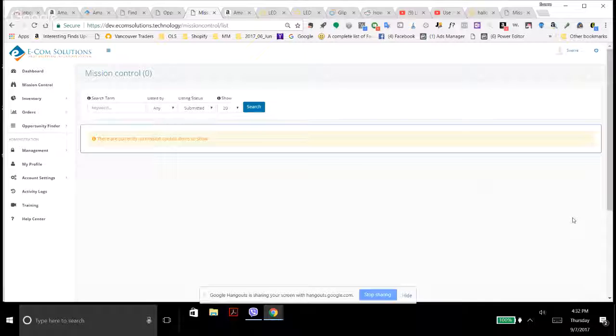So this is the way we'll do it from now on. Instead of using the bucket, put it into mission control, and it will be easier for us to monitor and control listings on this side. Okay. I don't think things change too much on your end, except that you don't have to worry about the bucket. So it removes one step, I guess.